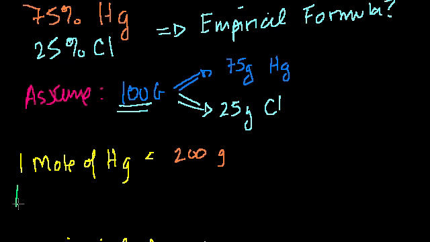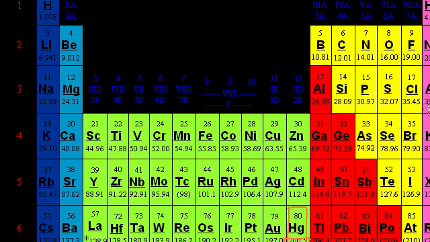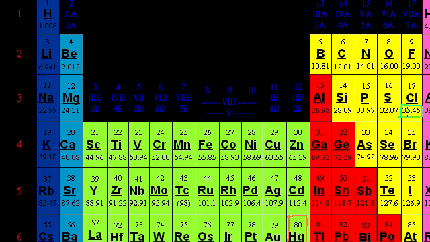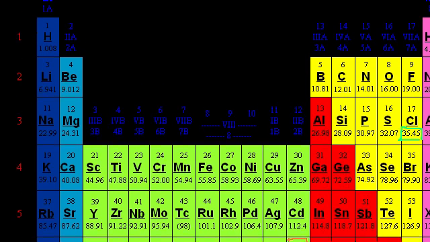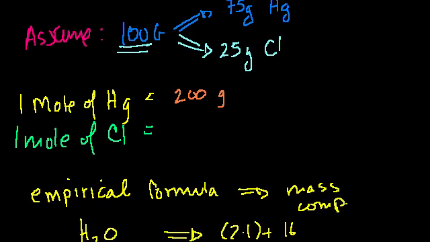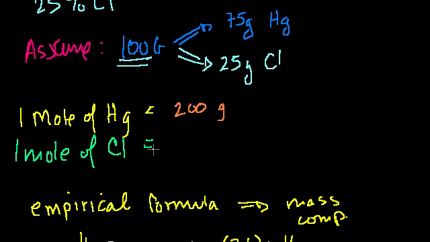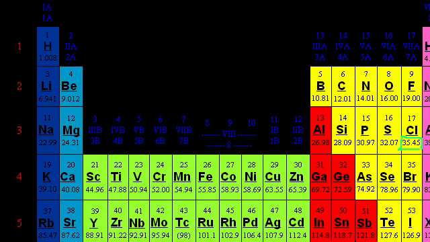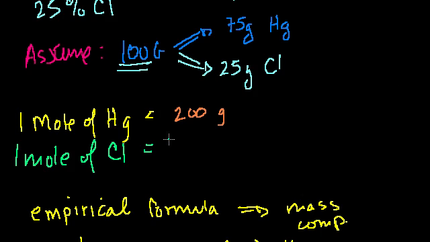And what about one mole of chlorine? We do the same exercise. We go down to our periodic table. Chlorine has a mass number of, let's say, 35. It has various isotopes on this planet, but let's say the mass number is 35. So one chlorine atom has a mass of 35 atomic mass units. So 6.02 times 10 to the 23 chlorine atoms, or one mole of chlorine atoms, will have a mass of 35 grams.